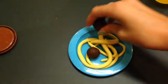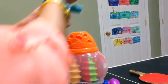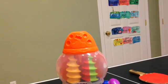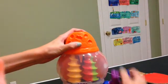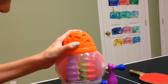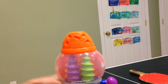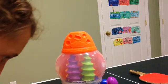This is kind of self-explanatory because you're just making a ball. Also, another cool thing you can do if you have the candy shop thing like I do. I did not think of this before, but if you have this, I'm sorry I forget what it's called, you can take this and roll it out really thin. Let me just do that. So see that? I'm going to insert this at the top. Here, I'm just going to roll it a little bit better. Just cut that off. Then you can spin this. It'll cut it into little balls, like this. They're supposed to be gumballs, but you can use them for meatballs as well.